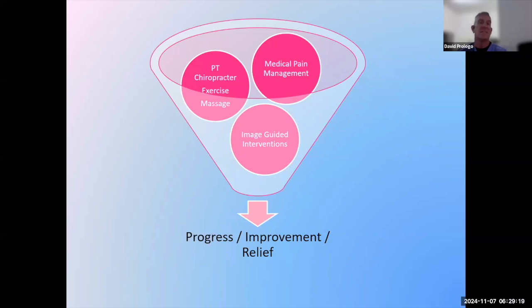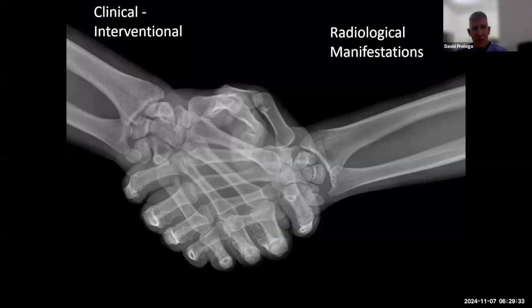And this isn't just some story or some subjective comment. This is something that is proven in the literature over and over again. People don't do as well with monotherapy as they do with multimodality therapy. As far as interventional radiology goes, this is probably the most important slide as it pertains to pain. We can greatly simplify what we're doing in those different boxes by finding a radiological manifestation that correlates with the patient's pain.